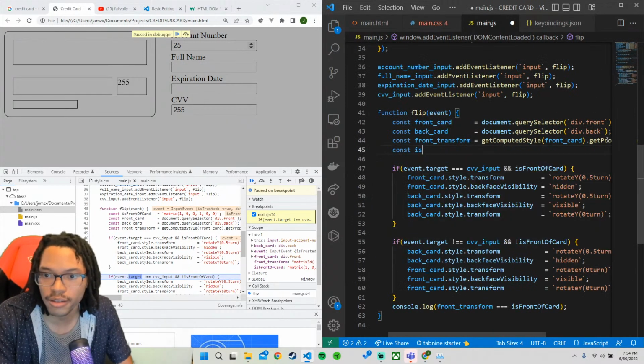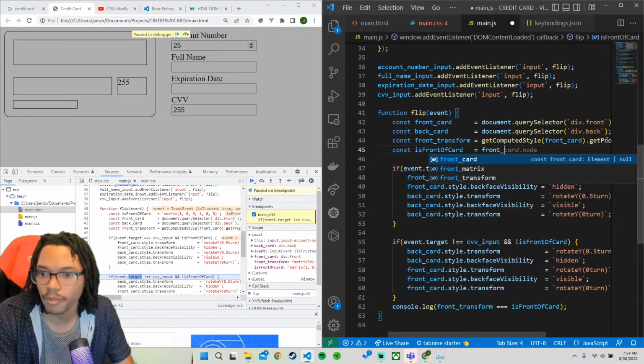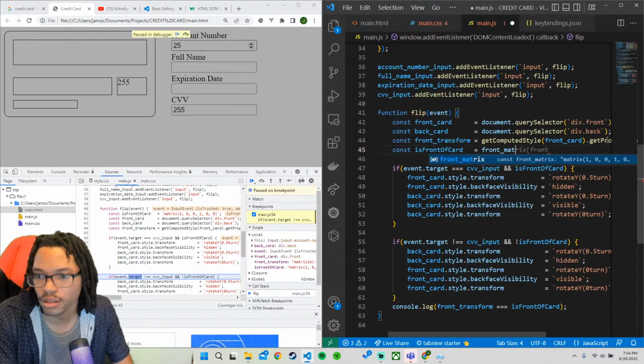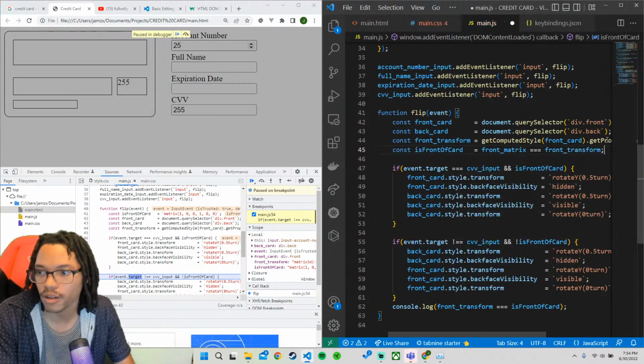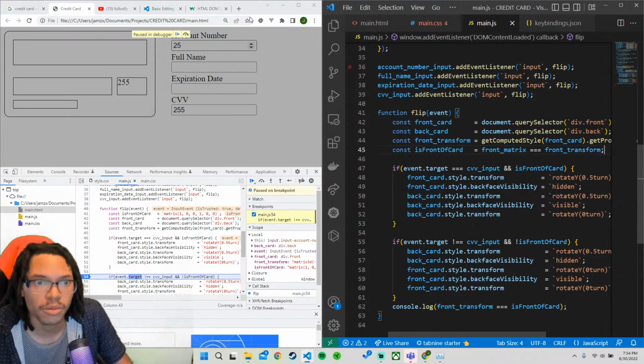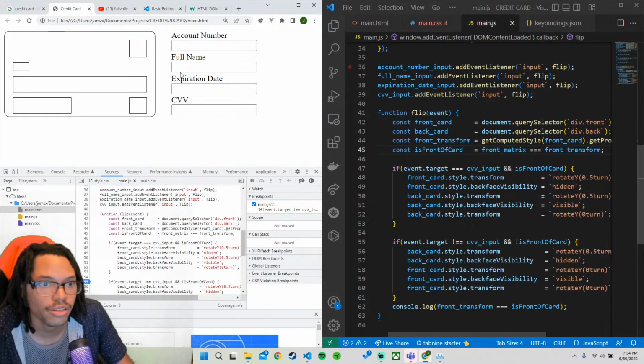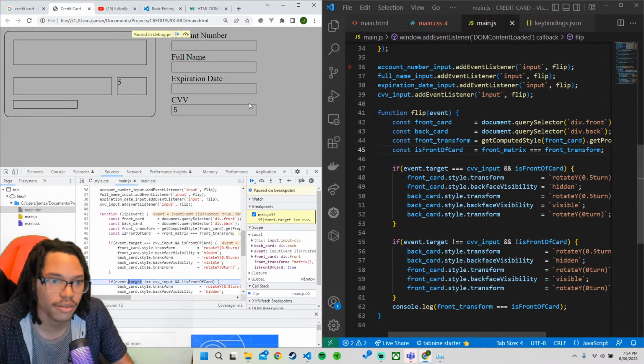Okay, is front of card equals is front front matrix exactly. If front matrix is exactly equal to front transform, boom, save, refresh.